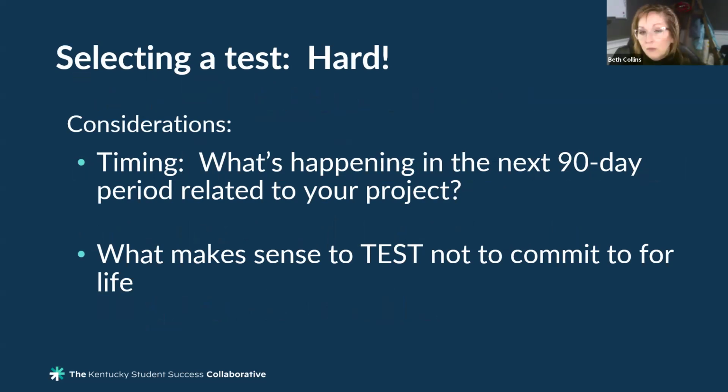And so there's a lot of reasons for that, right? There's a lot of reasons why this is hard. When you process mapped and you looked at your opportunities and you could identify things that were glaringly missing, or gosh, we're doing a lot of duplication in this spot, or whatever that elevation was for you around an opportunity, you've got a lot of factors. What's the sequential order that should happen?